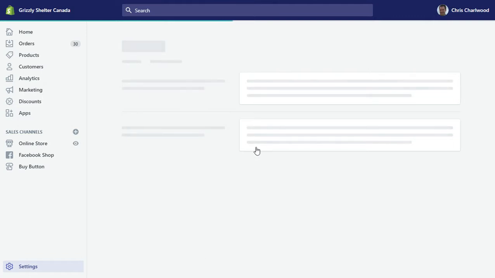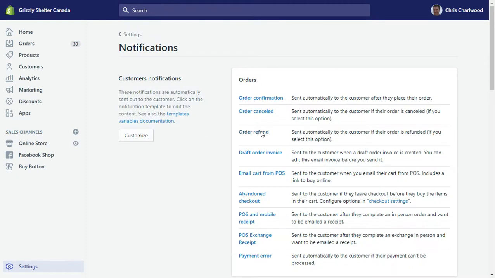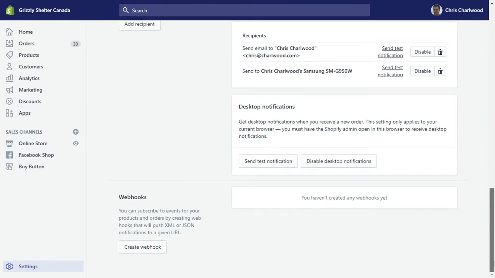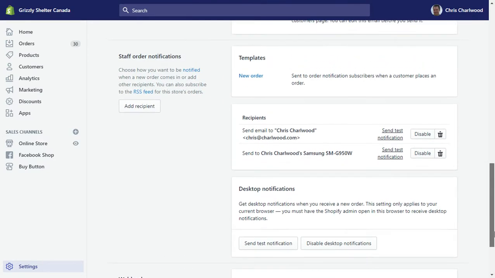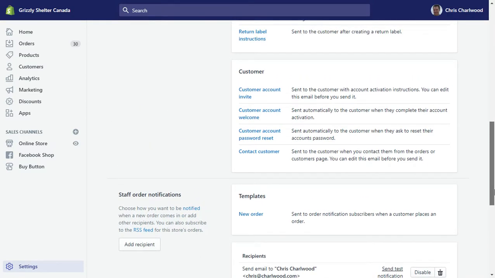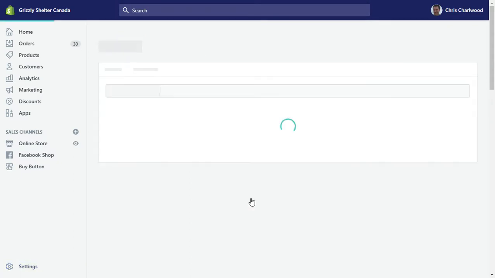This is where you can modify the confirmation emails as well when they do buy, but what I'm focusing on here is just the abandoned cart email. And there's a few options you might want to look at. So, you can see that there are a number of items here that you can edit all sorts of templates for various emails, so new order templates and so on. But what we're interested in here is the abandoned checkout settings.